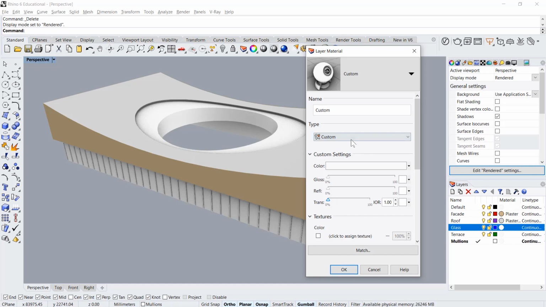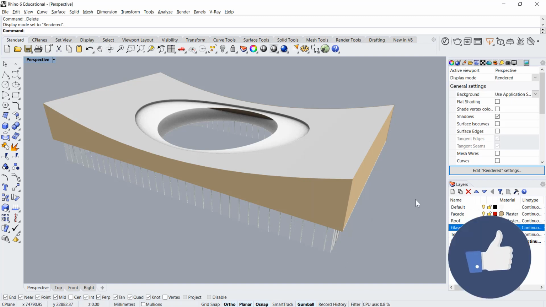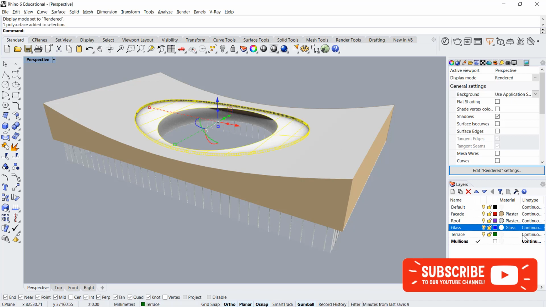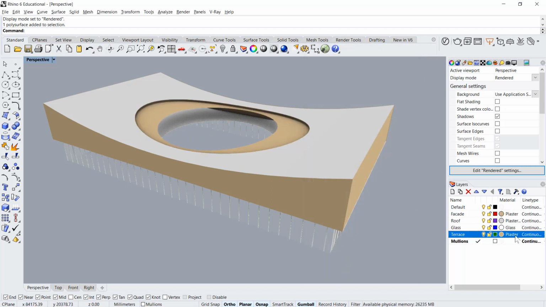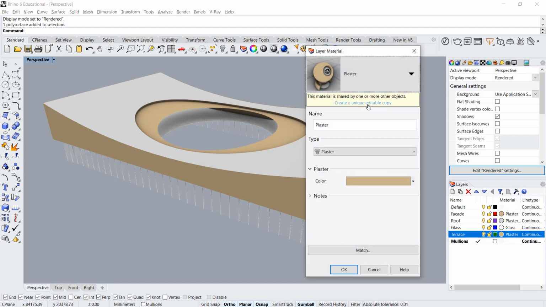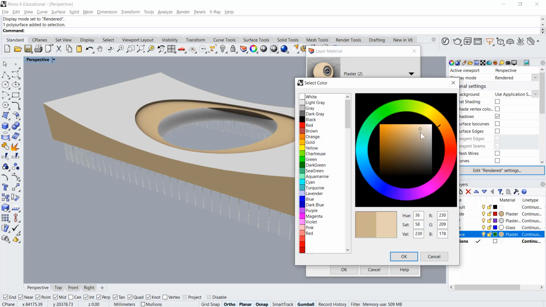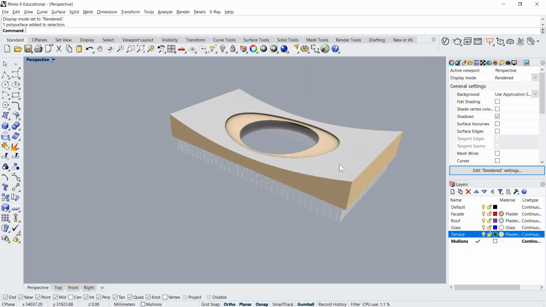and transparency, or you can directly put a glass layer over here. And further you can put this layer which is the terrace, same as the plaster. Okay, then if you want to make the tone a little bit lighter, you can click on this, create a unique editable copy and then make it with less color. Nice. So you have got this thing.